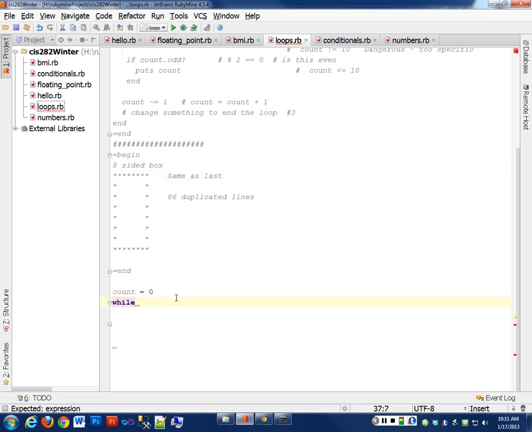So let's do while count is what? Less than, if I'm going to draw 6, not 86. Less than 8? Or less than 7? Let's just hard code it for now.